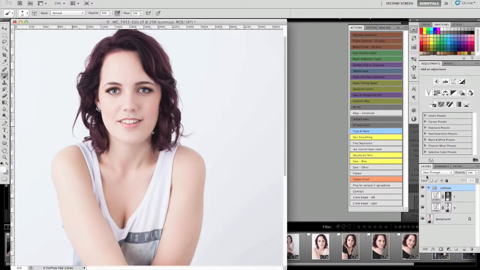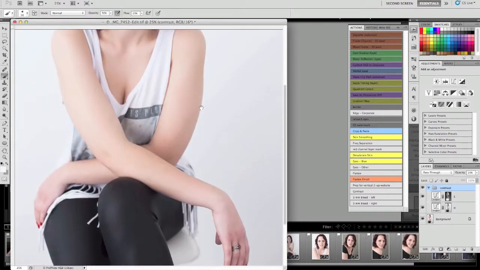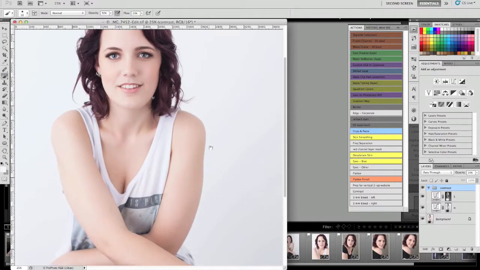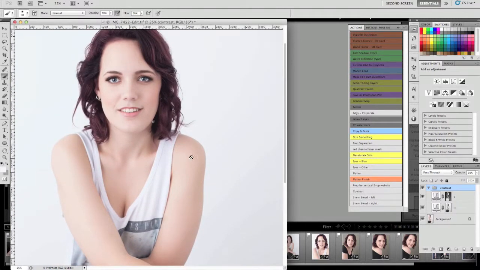So in this particular case, we've added contrast. Again, I'm going to dial that back a little bit. I prefer it to be about there, and you can see when I turn that off, and again, this is personal preference, but that gives it enough pop for me without losing any of the details through the highlights or the shadows. Still see a lot in the hair where it's dark, and plenty of the skin tone and the graduation between the highlight to shadow areas. So I'm happy with that.